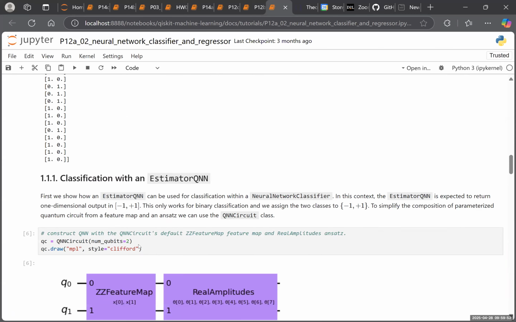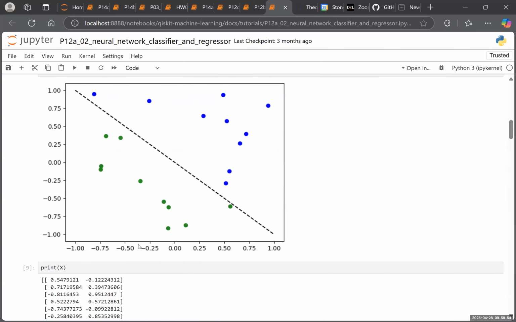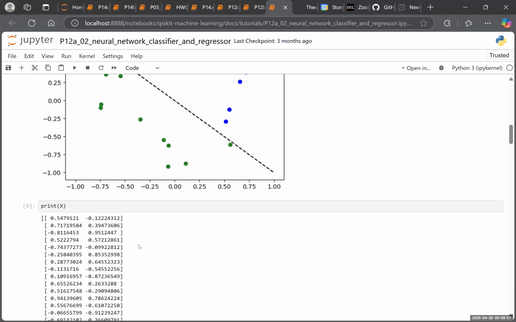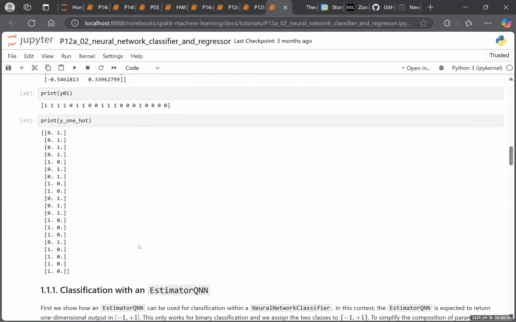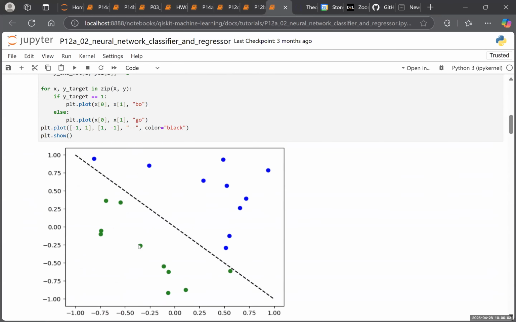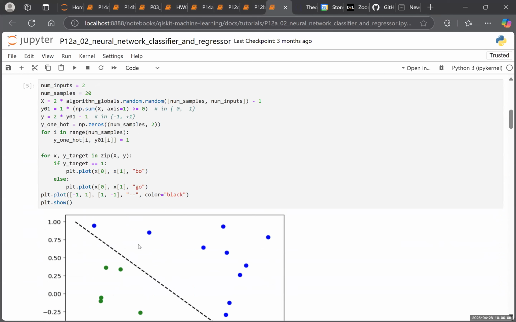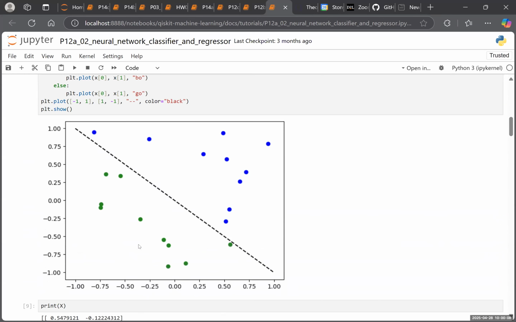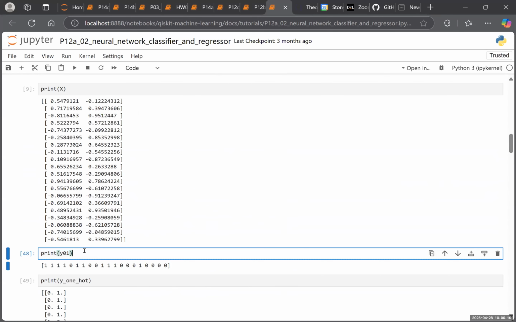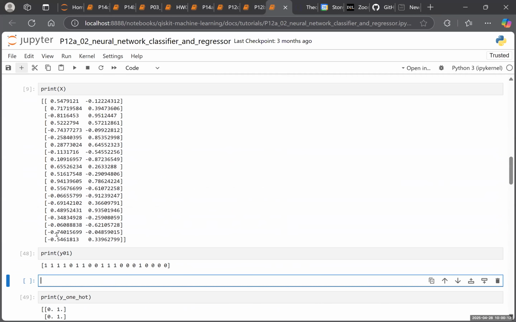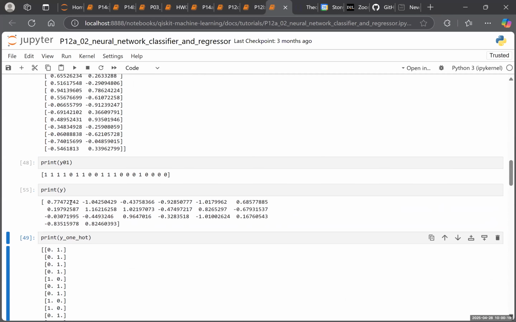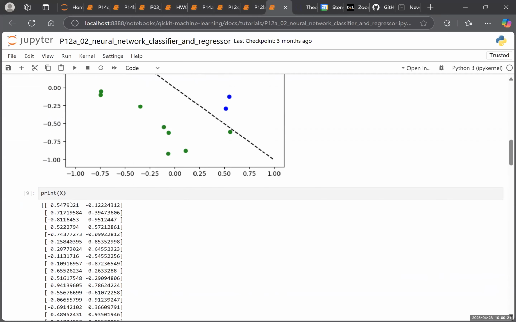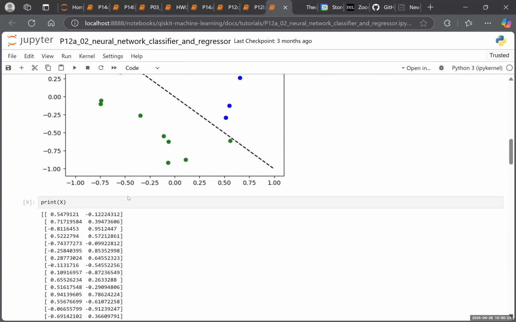So we already print all these here. I think Y is actually the coordinate on this dashed line.